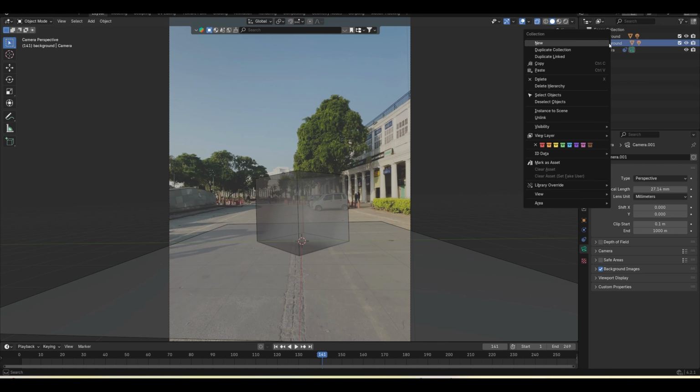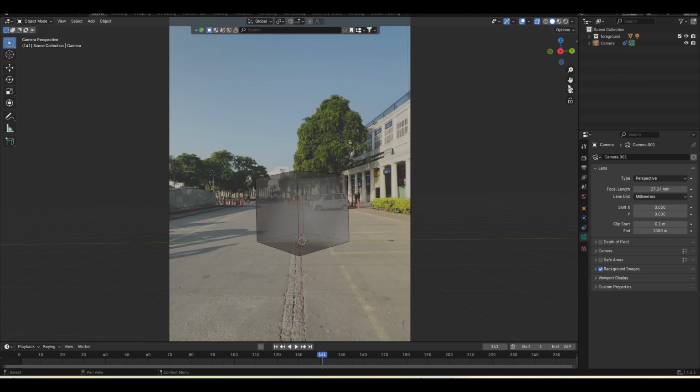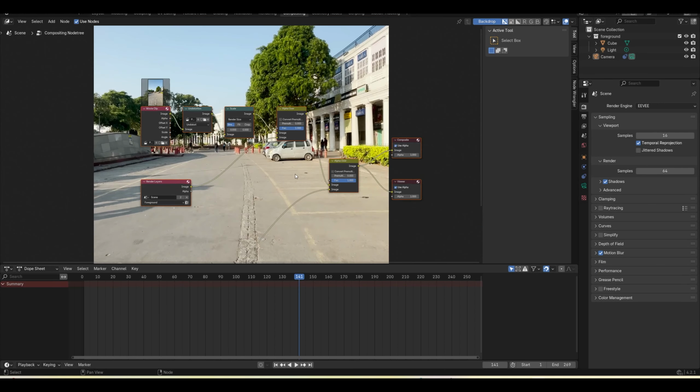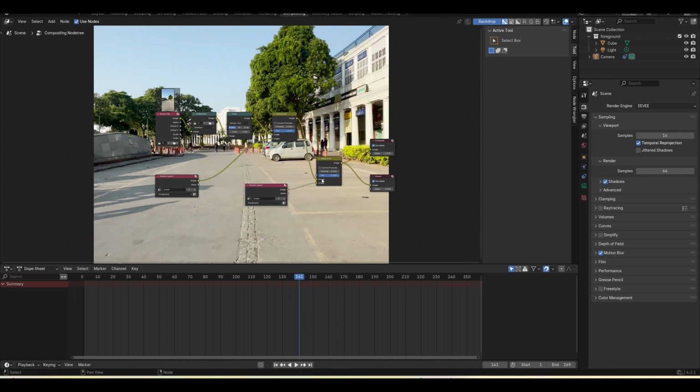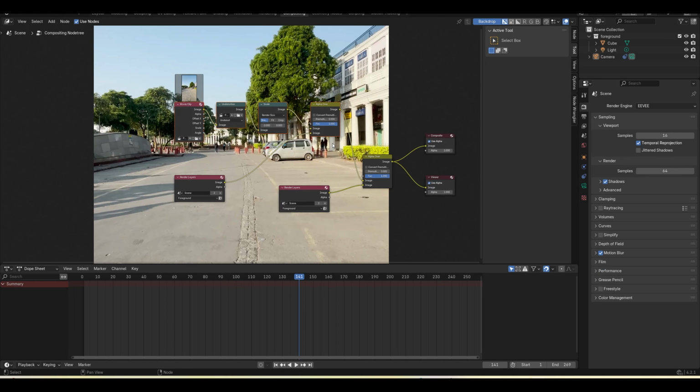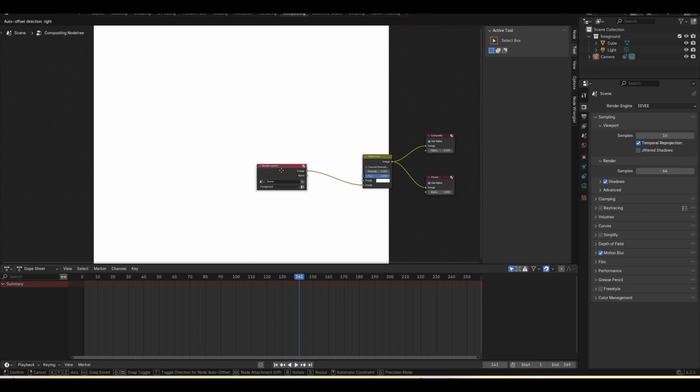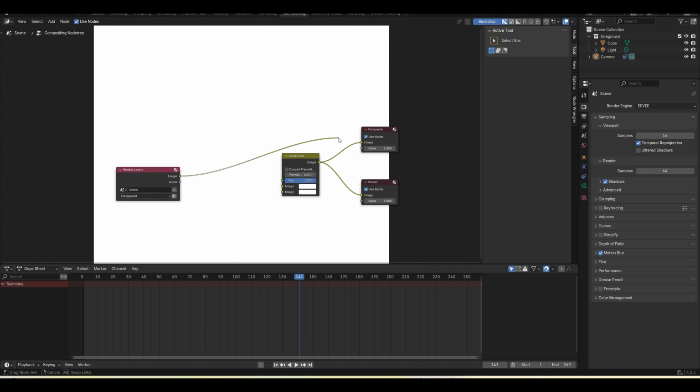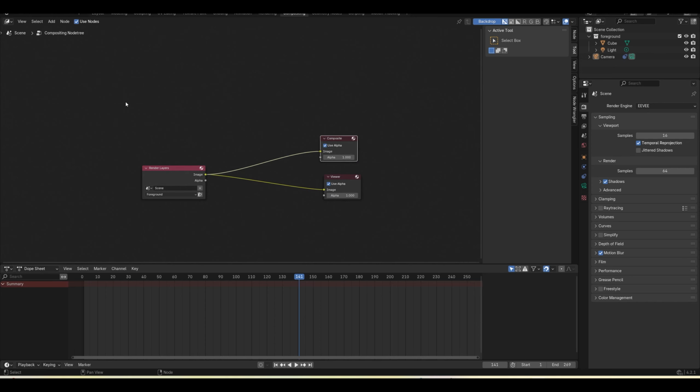And the last thing which is left is this background and foreground stuff. So I will simply select this background and delete hierarchy, and I will go here to the background and also remove it. So now we only have the foreground, and I will also go to the compositing, and here you will notice a bunch of nodes going on. Basically we don't need these things, so I will delete them and directly plug this into image and also into the viewer. This is it.